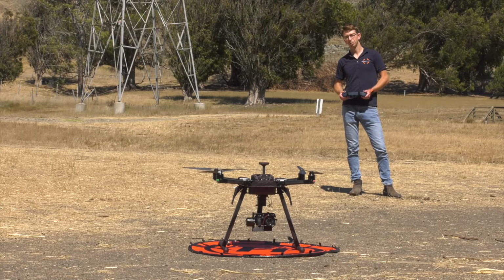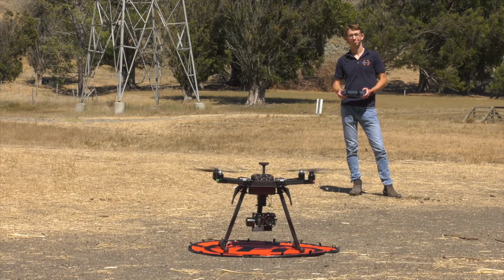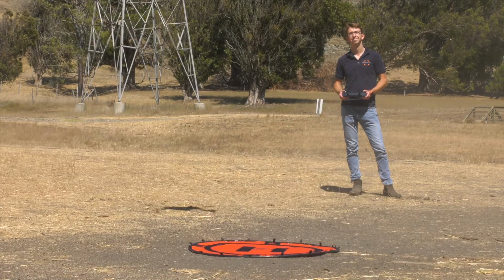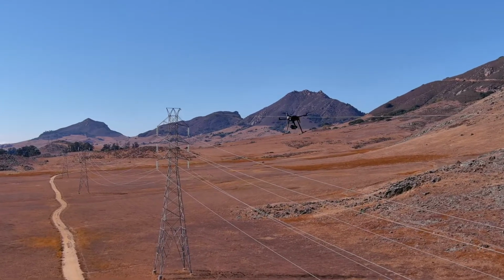Now that we've completed the pre-flight checklist, we're ready to take off. So to arm the vehicle, bring the left stick down into the center and the motors will spin up. We'll cover takeoff and landing in more detail in another video.